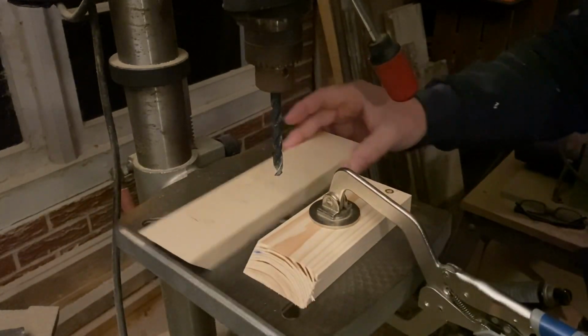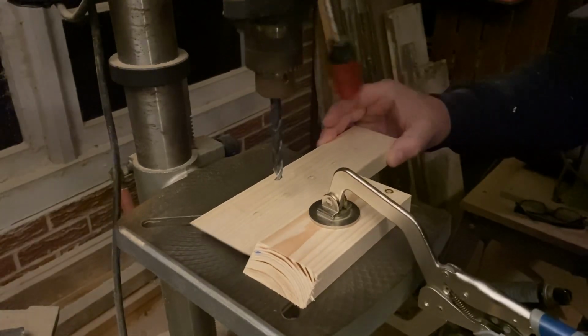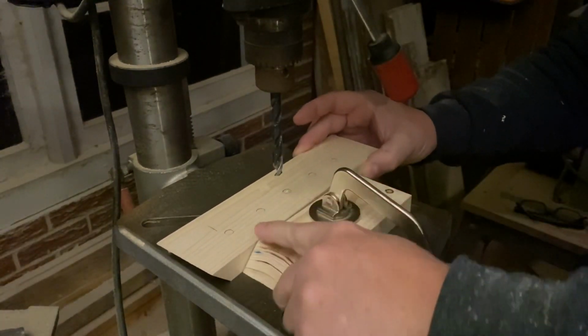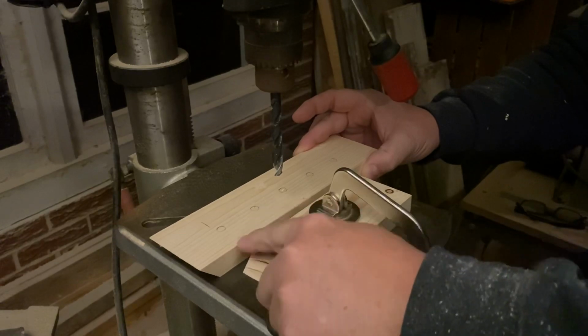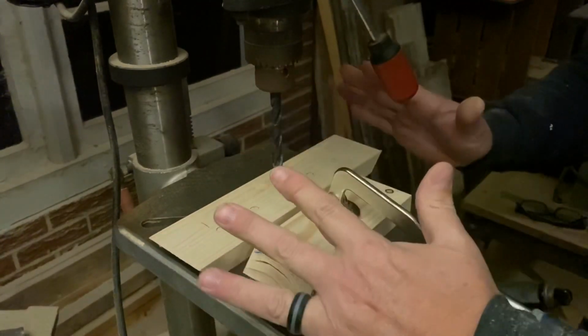Now, there we go. Now every time we do this, bam, bam, it'll be the same every single time, or at least the same distance from the edge of this board. All right, I'll do a few and show you what I'm talking about, just in case you're not clear.